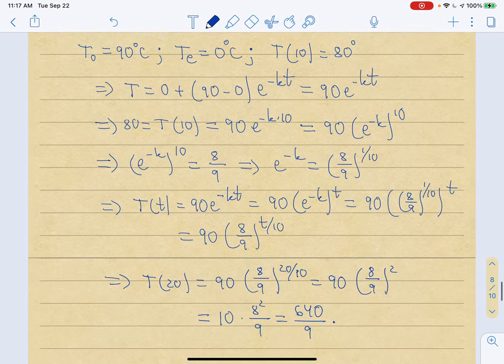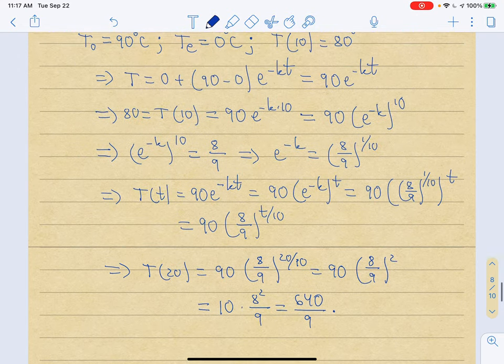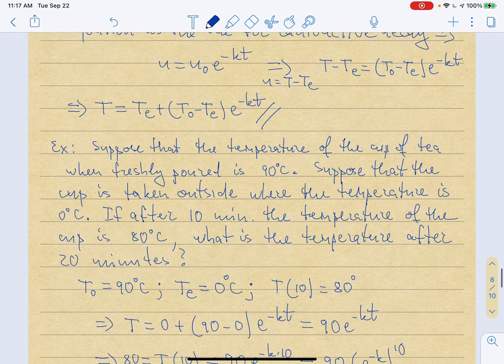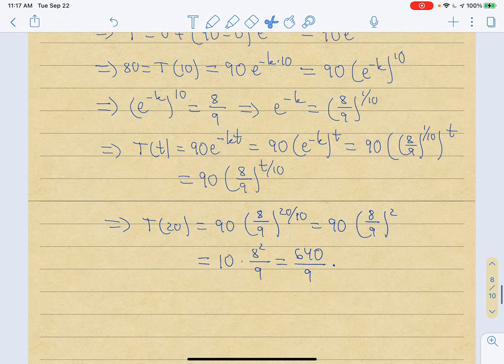Okay, so that's Newton's law of cooling. The moral of the story is that just like for the radioactive decay and for the bacterial growth, once you solved your linear ODE, you have a prescribed expression that you can then use to solve various practical problems like I'm doing here. So in problems where you deal with Newton's law of cooling, in principle, you don't need to solve ODEs, you can assume that the temperature evolves according to the equation that is circled, and then the only thing that you need to do is to identify what the various constants are here. Either identify them directly, or you need to solve for them, just like I'm solving for e to the minus k in the latest example.